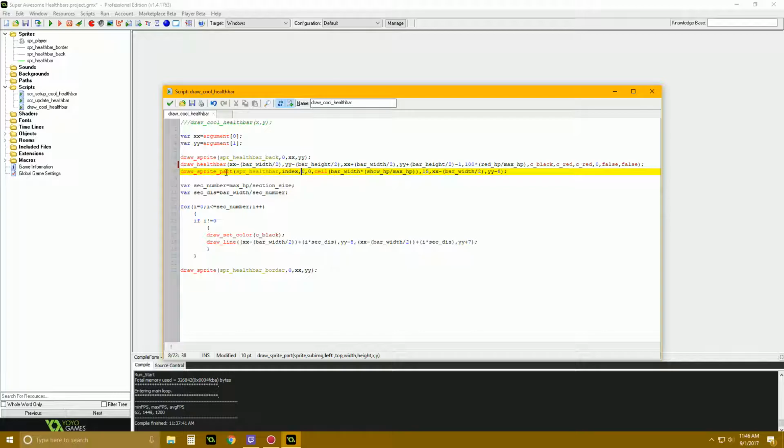But we're just going to keep that at 0, 0 anyway. So our top and our left are going to be 0, 0. We're going to start up there. Now our width, which is the width of how much we're going to cut out, is also going to be a little bit of some proportioning stuff.